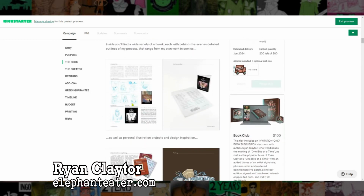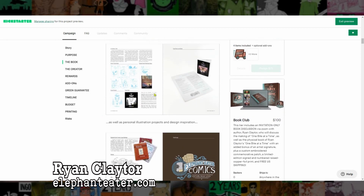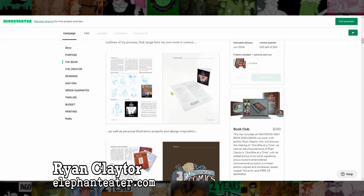And I was talking about some of those process pages, which you can see here. And for the podcast listeners, I'll try to describe this. Essentially, there is a full image on the right-hand side featuring the finished work. And in this case, it's a comic that I made last year called A Hunter's Tale. And that was originally a poem by my grandfather that he wrote 40 years ago about empathy, and I turned it into comic book form. So you see the poem here too.